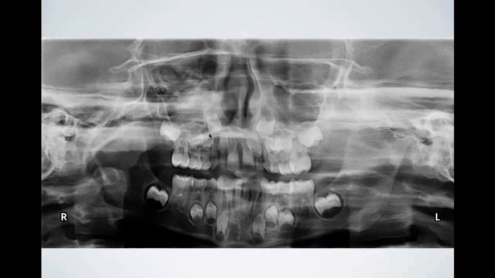So what else, and this is the third thing, whenever we talk about crowding in the maxilla, we talked about impaction, we talked about root resorption. What else might this child experience if we don't intervene and do something about the situation now that might affect them later? Yeah, you might have to pull premolars to get these teeth in if you don't have enough space, right? So if there's not enough space within the jaws, then you might have to pull premolars, right? And then what does that do long term?